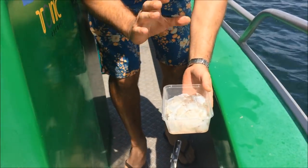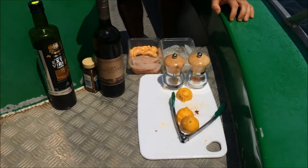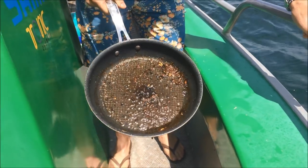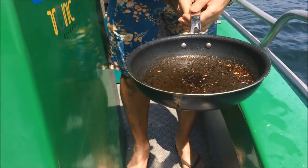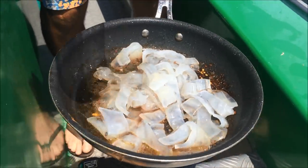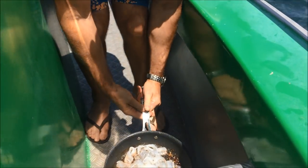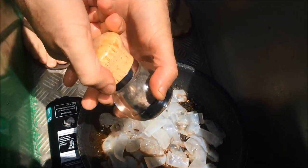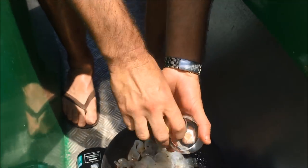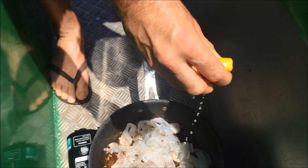What we have here is freshly caught squid and some delicious trevally and roe. I've got my good friends with me — lemon, salt, pepper, some olive oil, some Margaret River white wine, and some chilli. I've just heated up the pan with a little bit of chilli and hot olive oil to infuse all those flavours. I'm going to throw a little bit of the squid in, put that down into the front pan area. A little bit of salt and pepper — this is smelling good already. It's always tricky cooking on the boat. A bit of lemon — I'm going to put a little bit of lemon in here and mix it all up.